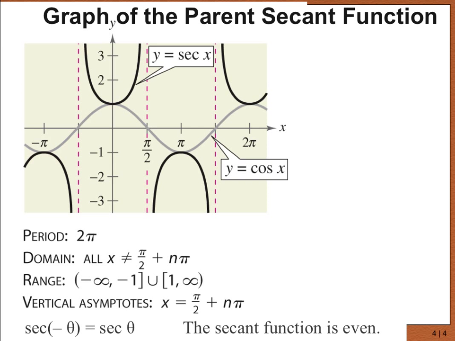All right, so up until now, we've seen six trigonometric functions, and each one of them is odd or even. And so far, you may have noticed that all of the trigonometric functions, except for 2, are odd. The only 2 even ones are the cosine and the secant. And just a quick review about what an even function means. Just as an odd function is symmetric about the origin, an even function is symmetric about the y-axis.